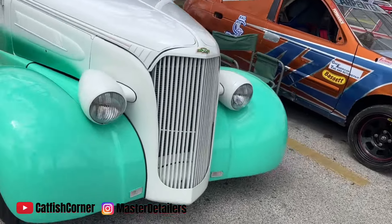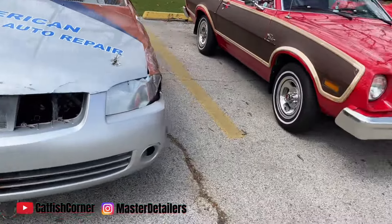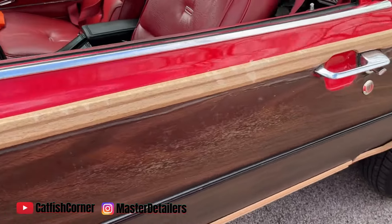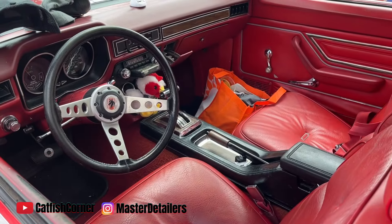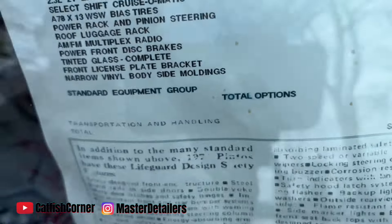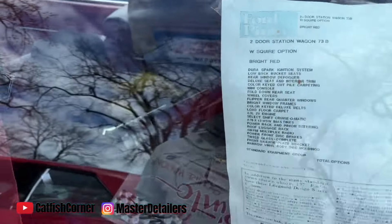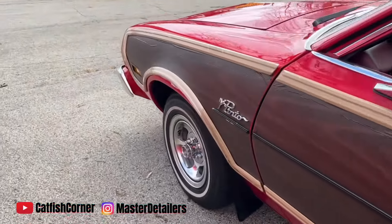This thing right here — I don't know what this is, but it sure is pretty. But I got something special I want to show you. Wait a minute — wait a minute — how many of you guys have seen one of these? Oh — Pinto Woody! Yeah, look — two door. He's got the 8-track tape in there. What year is this? It was $4,389 when it was new — right there — 1973 two-door wagon, and it's a woody. You never know what you're gonna see when you come to these shows, man.